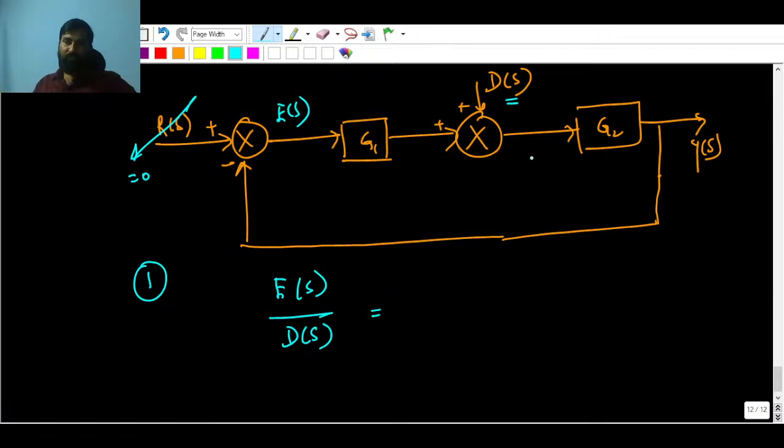E(s)/D(s) is what? First of all, you have to trace the forward path gain. You have to start from input and go to the output. So whatever gain is there, you have to write. This is the input, while unity feedback, and there is E(s). So there is a negative sign as well, do not forget this. Many people forget this negative sign.